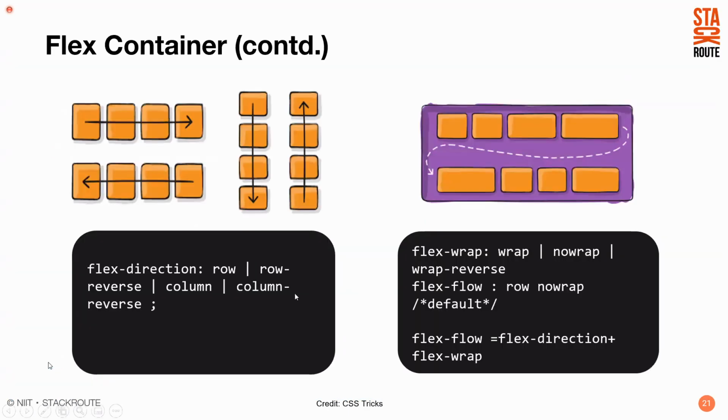Shall we continue with various properties? So if it is row wise, it will try to fit onto one single line. If you are wrapping automatically, it wraps from here. If it is reverse, it starts filling in this reverse direction. The same is applicable for column and column reverse.